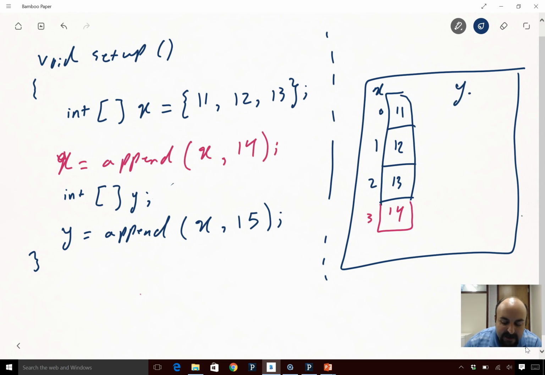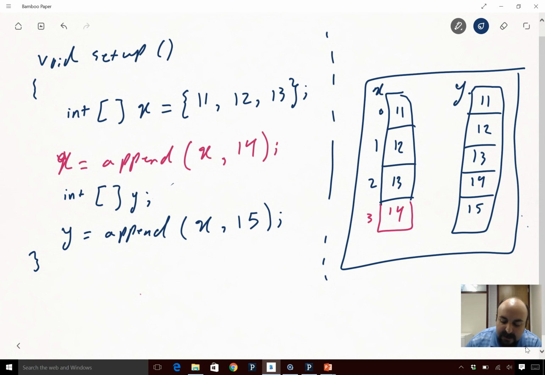So we have y as nothing. This is going to take x, so that's x, add 15 to the end, so we're going to have 11, 12, 13, 14, and 15. And so you see 15 is added to the end.